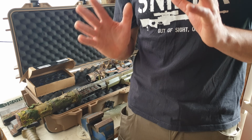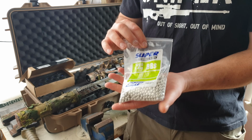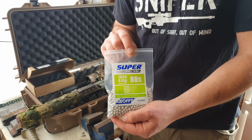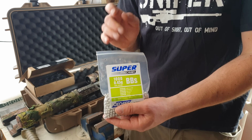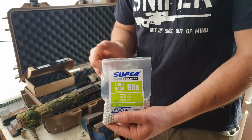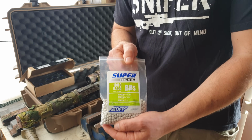Something else you need that needs to be extremely well made and good quality are your BBs. Now I use Geoffs BBs and I've used them for maybe 2 or 3 years now. Extremely good quality. I use them in my AEGs and in my sniper rifles. And these particular ones are 0.45 gram BBs, which I use in my SRS. You speak to any airsoft sniper and they will tell you, even if they don't use them, even if they swear by another brand, that Geoffs BBs are very good BBs.